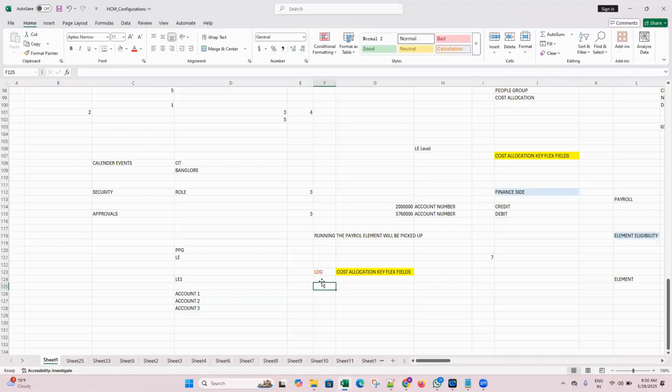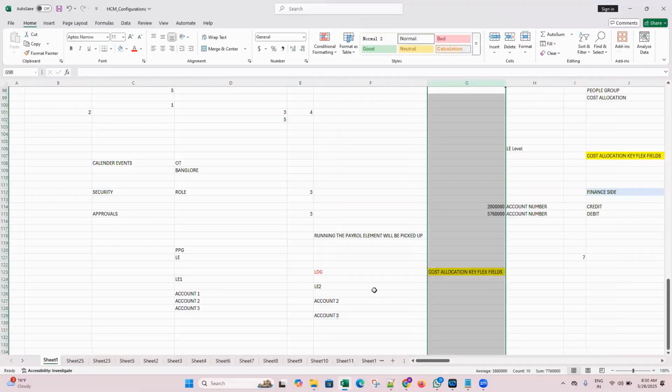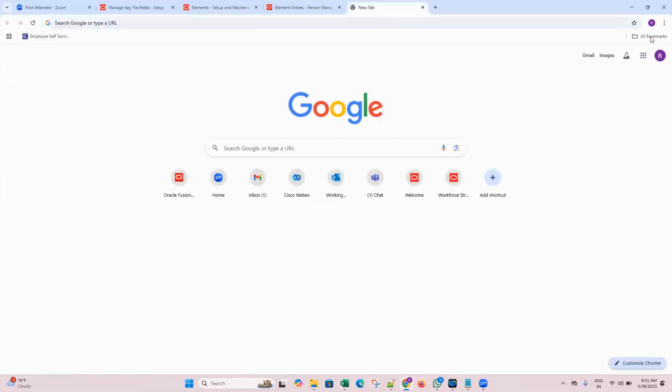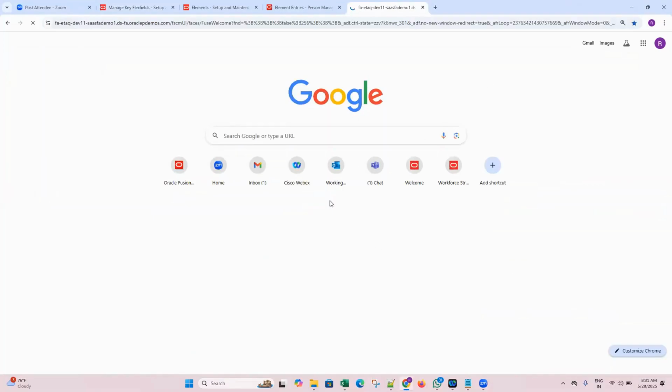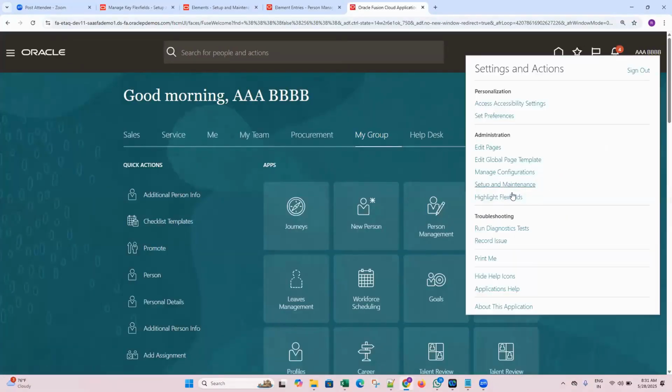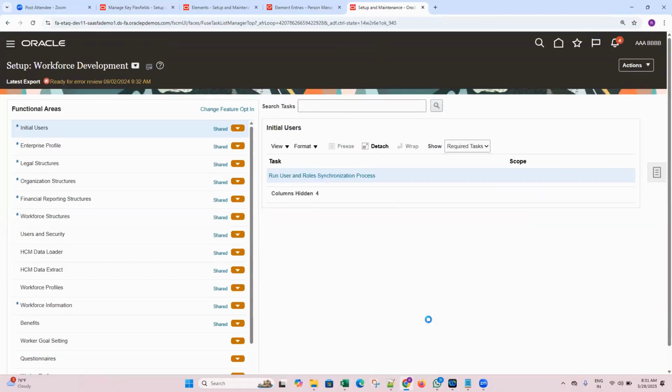Coming to LE2, the requirement is account 2 and account 3. But coming over here, we will maintain cost allocation at the LDG level.